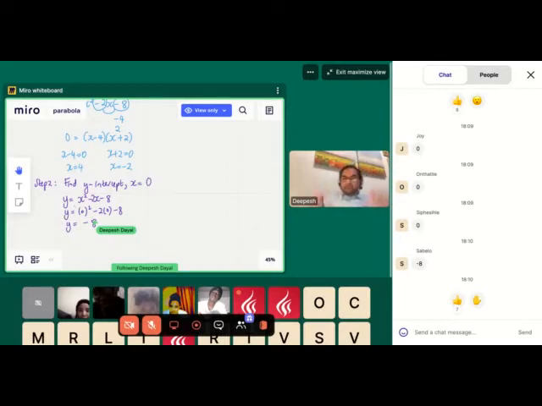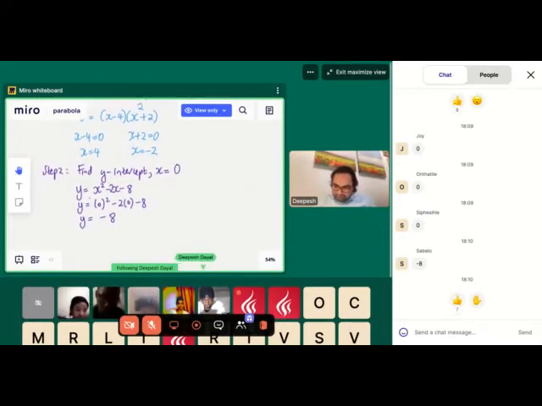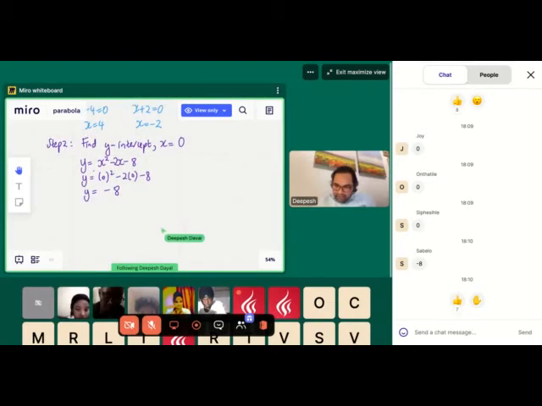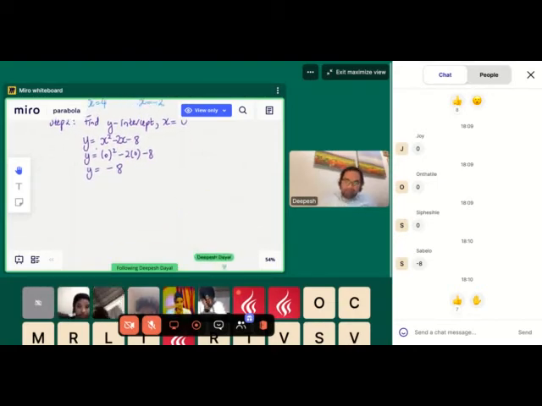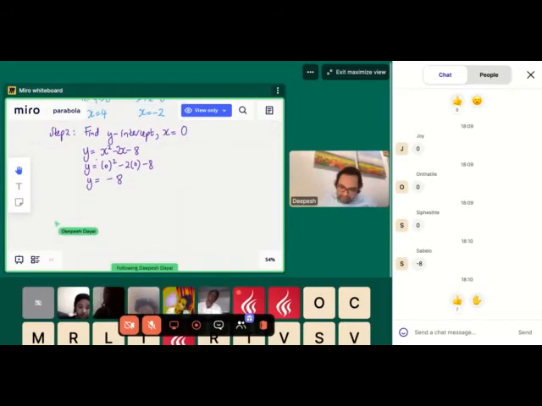Okay, thank you. Great. So we've got our x, we've got our y, but this one we need to focus a little bit more on: the turning point. So that one is step 3. The turning point. So I'm going to write that in a different color. So step 3, which is the turning point.